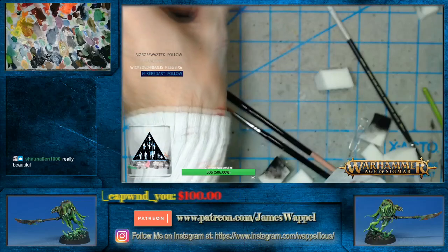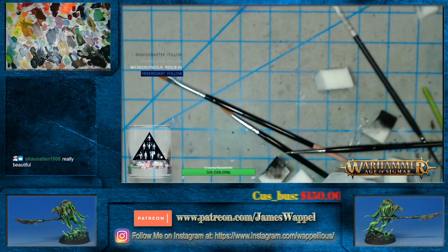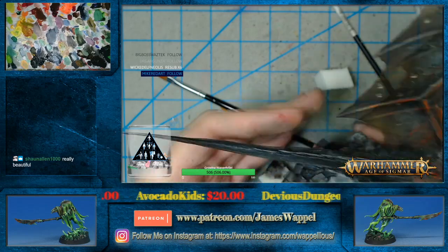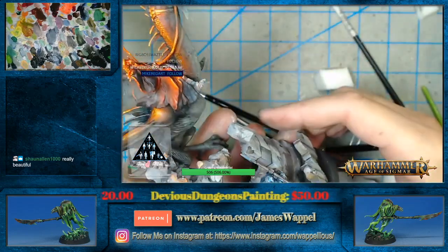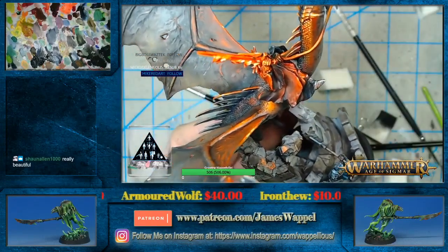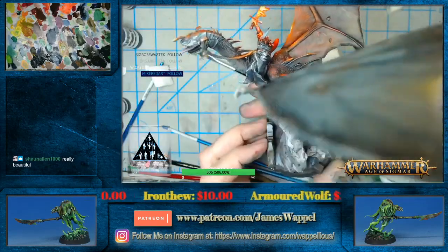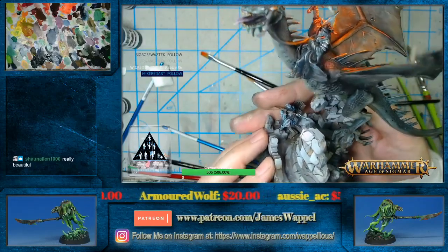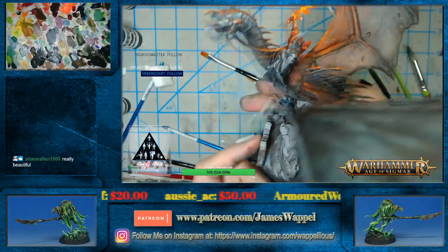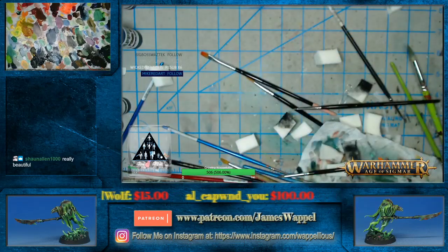I'm going to set you aside, let you just have a minute or two to, well, not dry, but you know the drill by now. So here is our big old diorama base on our Felbeast right here. We even have our Warrior of Gondor there. I'm just gonna zoom out for a smidge. There we go. The idea is that it holds this nice and steady, and there's a ton of weight on this base, so that Miss Witch King flying around here does not fall over in the middle of a game, because, well, we don't really want that.